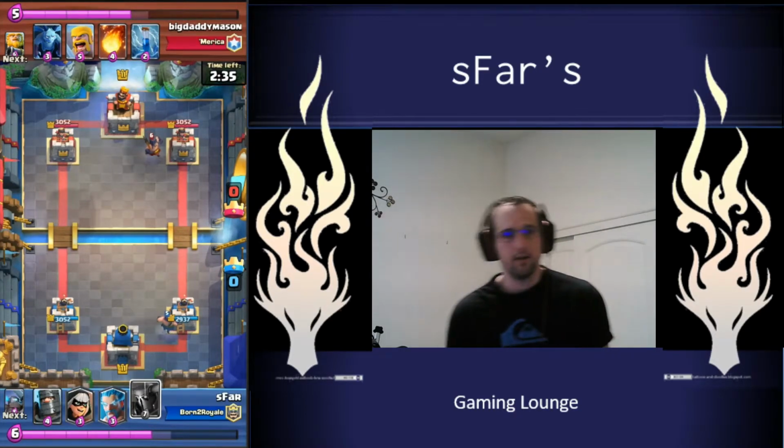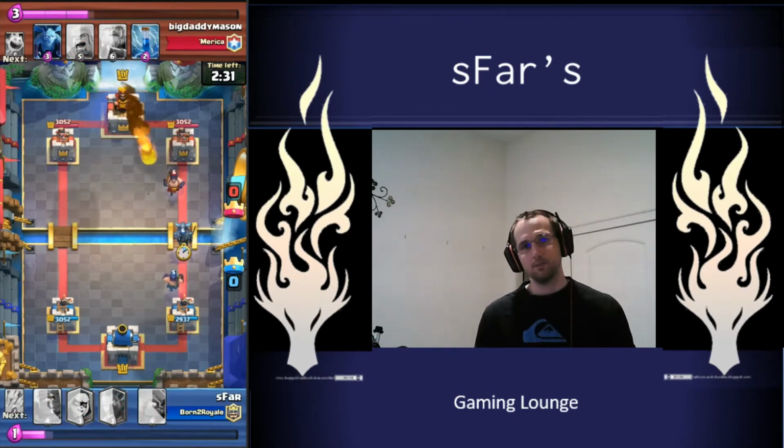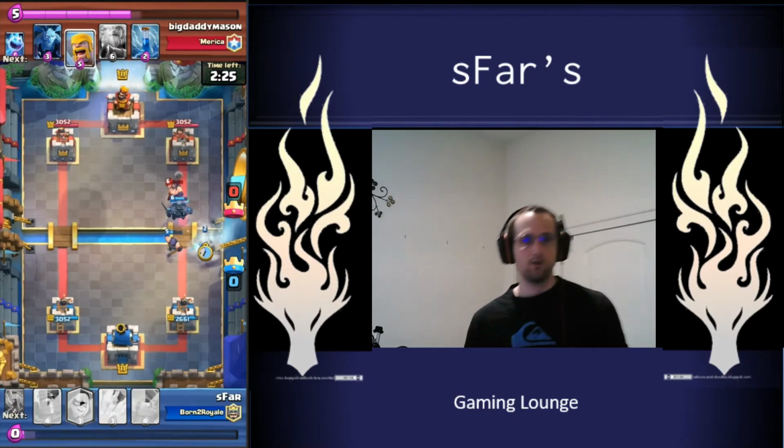against Royal Giant. The Royal Giant costs 6 mana, so it is kind of a risky play to play the Royal Giant. It's not like the Hog. The Hog's only 4 mana, so if you make a mistake with the Hog, you could recover pretty easily.